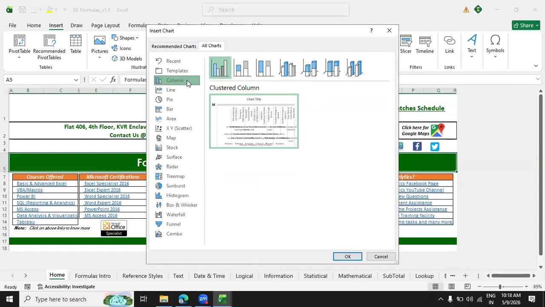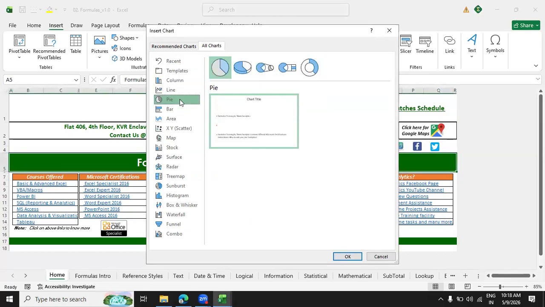Column chart, line chart, pie chart, bar chart, area, scatter, maps, stock. There are so many types of charts we have. But majorly we use the first three types, which are column, line, and pie. These are what we use frequently in Excel. The rest will also be used, but not very frequently.